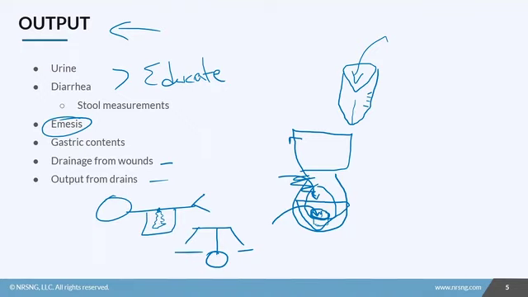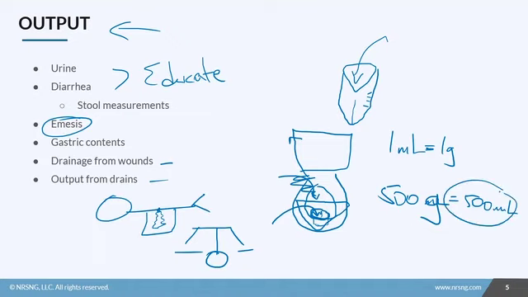What you can do is, so the trick is 1 mL of fluid is equal to about 1 gram. So let's say your drainage weighs 500 mL. You could say, let's say it weighs 500 grams, sorry. Then you could say that would actually be 500 mL. So that would be your output for that particular drain.